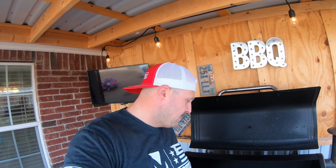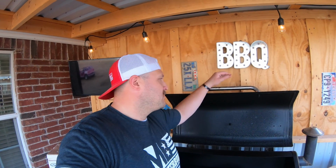So it looks like they're starting to tighten up, and there's a bark starting to form over the top. That smoke is starting to kiss it, that heat is starting to kiss it, and those salts are really setting in and getting a good crust on the outside. So I'm gonna close this lid, try to keep all the heat in here with all the wind that's going on, and we won't check on it again for another 45 minutes.